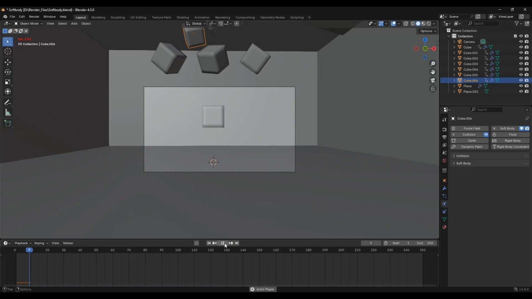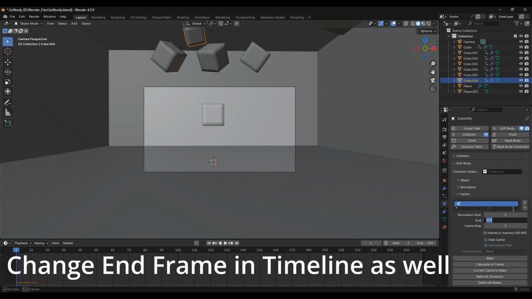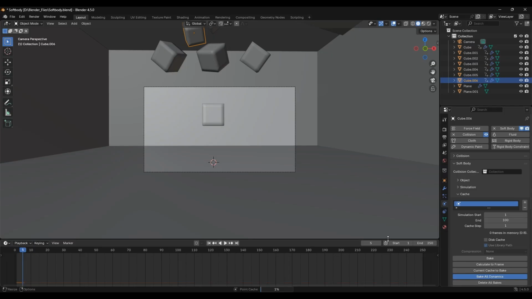It's definitely going to be a bit of a longer playthrough right here. In fact, I did not expect that to be that long, so what I will just do is go under soft body, go under cache, and change the end frame to 100. I'm going to bake all dynamics. And it's going to take a moment.